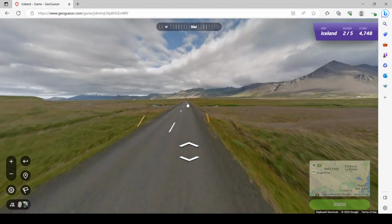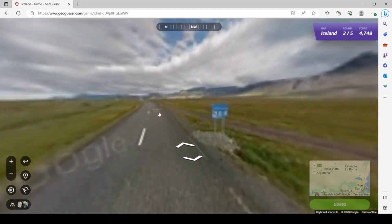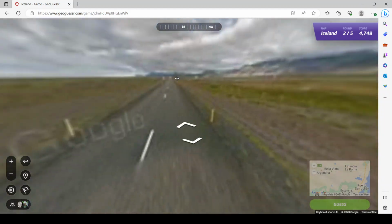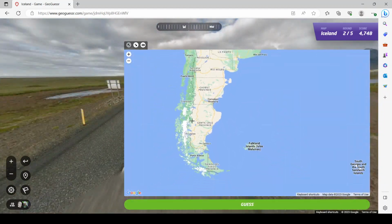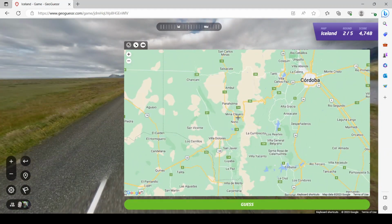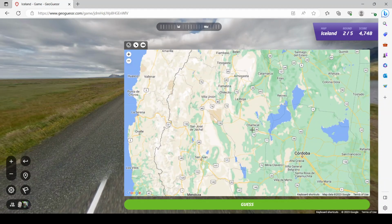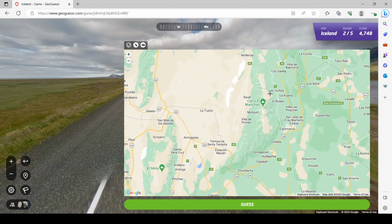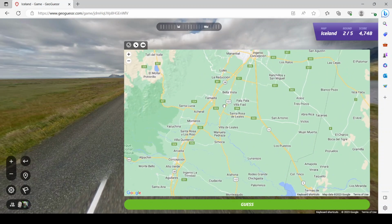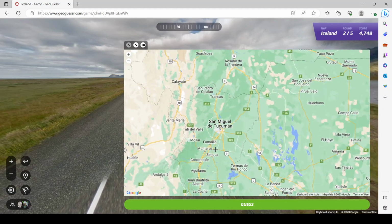Round four was up in the Philippines. It was in Mexico and the Philippines, which was fun. And then round five was, if I could think about it for a second, also Argentina. It was just over in the Cordoba area, or was it near Mendoza? It was at Highway 328 or Ruta, I'm sorry. Yeah, it was in here somewhere. I kind of just clicked. I found 328 in here and I clicked on it. I don't remember specifically where it was.